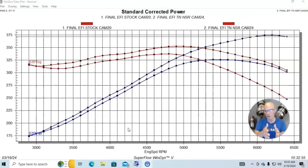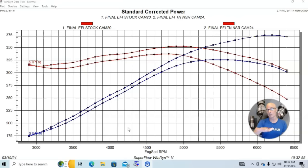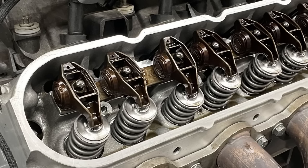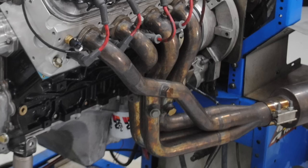We had to put in a new cam and a couple of new lifters because it had wiped the cam. The lifter trays had to be replaced. We took the heads off and had to clean out a bunch of carbon because the previous owner had let it run with a couple of cylinders not firing. In the end it turned out okay. It was a stock LR4 — we put in the factory camshaft initially, then ran it with the factory springs, because the camshaft we were testing was a Brian Tooley Racing Truck Norris NSR cam. NSR stands for No Springs Required — you can install this cam with stock springs, saving you money.